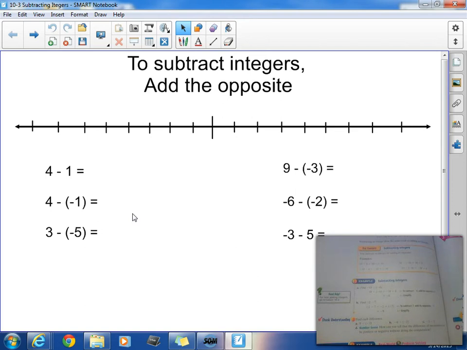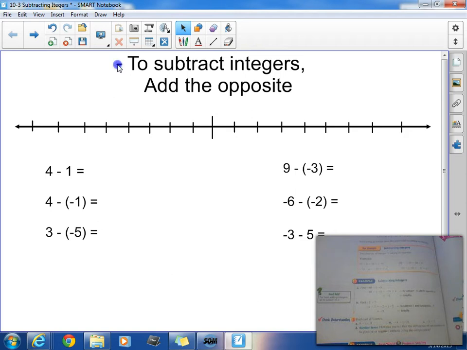To start out, I want to make the statement that will guide the rest of the lesson. The statement you see on the very top of your screen right there. The statement is to subtract integers, add the opposite. That's all you're doing. Adding the opposite. Now, as we worked through our TCAP lessons, I especially focused on this idea. So hopefully this is not new to you. But let's go ahead and practice it very quickly.